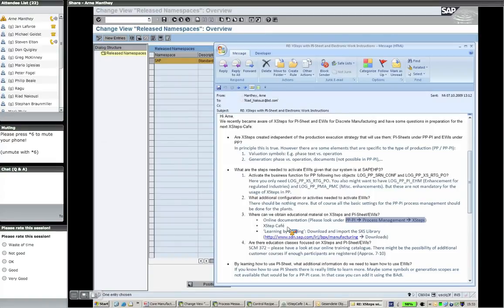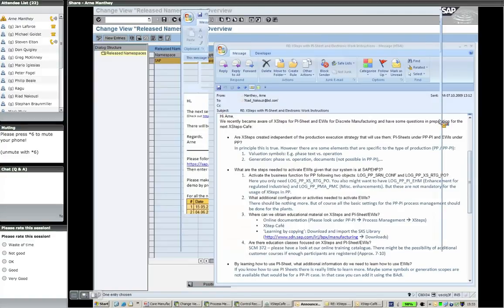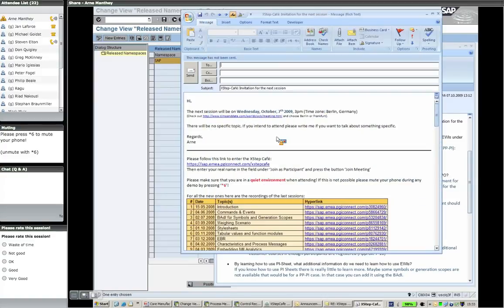No problem. What we'll do is we'll go through each one of them this way. So I definitely recommend the introduction, commands and events, and basically the first four are really recommended. Style sheets I would recommend as well, although the sound is very bad because a lot of people didn't mute their phones. That one also is very recommendable.